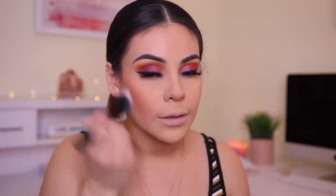Then to contour, I'm going to be using this e.l.f. duo in Fiji. I honestly forgot how much I love this little duo — it used to be super popular on YouTube, and it kind of reminds me of NARS packaging. I'm going to take this shade because it's a little bit more on the cool tone side, and use an e.l.f. blush brush for the contour. Then for blush, I also forgot how much I love this blush palette in Light. This little quad is absolutely amazing — I'm going to apply those two colors to the apples of my cheeks using a stippling brush. Do you see that wash of color? It's crazy how pigmented these products are.